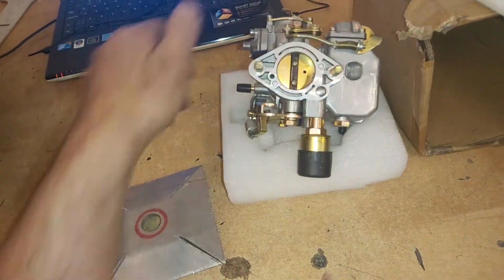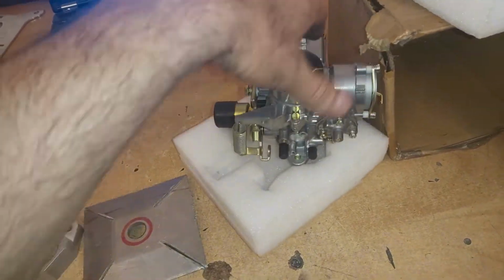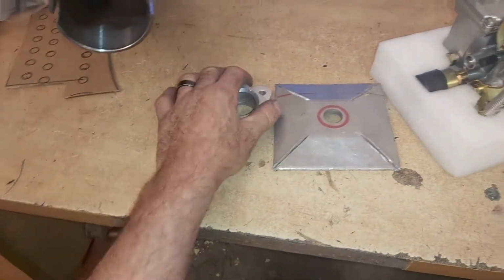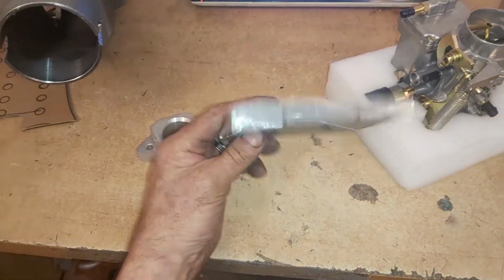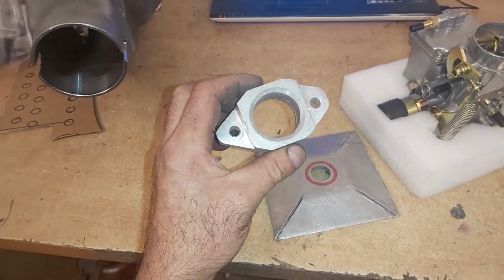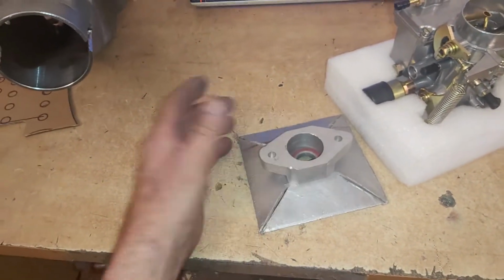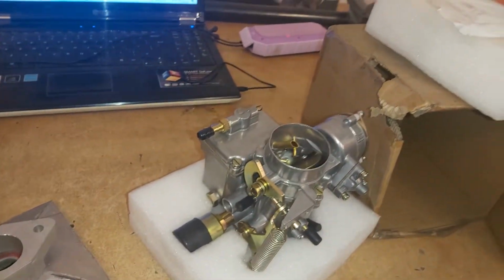The old timers are saying you can't turn the carburetor upside down. They don't run right afterwards. I don't know if you guys heard that from back in the day, the old guys. But anyway, I just took some aluminum, did some fancy scribing and some bending. Once this is cleaned up and TIG welded into place, should be fine. It's a hand-filed kind of hack job. Once she's TIG welded in, that'll be the base of her intake to do the single carb conversion.